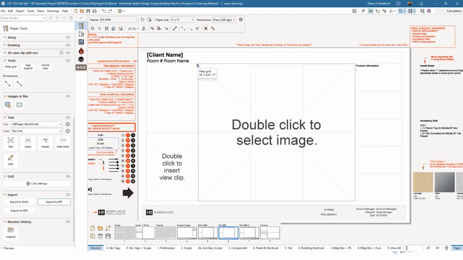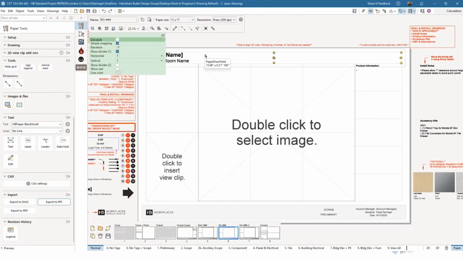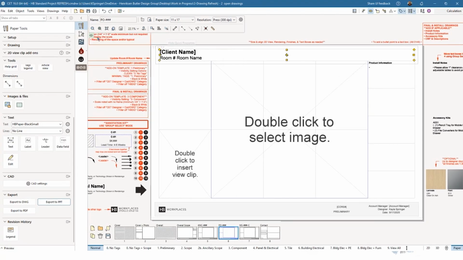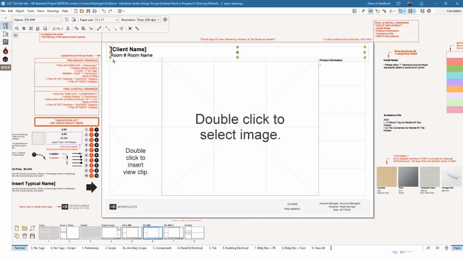And then I've also overlapped these a ton. So I've got a help grid up in the top portion, and this is where we've got our client name up here and the room name, room number. And then I also have a help grid for the entire workspace, where we include all of our information. I've got a help grid for the title block. And then I've got one here that just includes the viewport space and the rendering space.